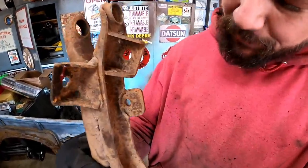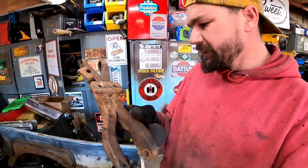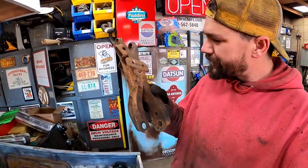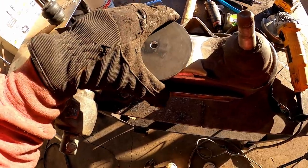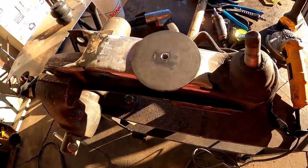No chance. You know, just torch out that and slap your little tab on there and hit her with some 6010 and whip that weld and call her a day. So that'll obviously sit there like that. We can weld her there, around there, all the way around.